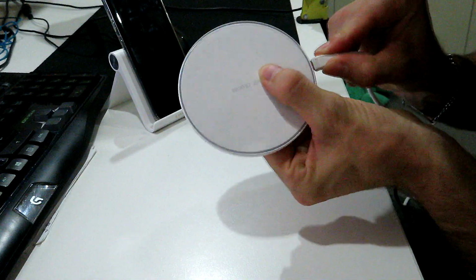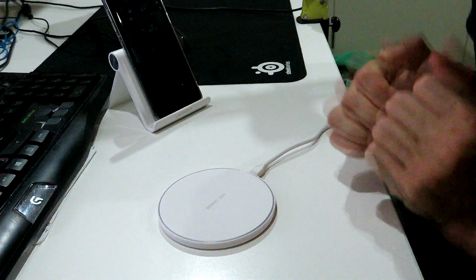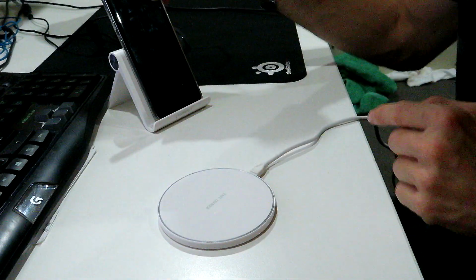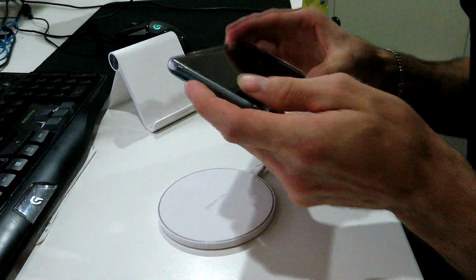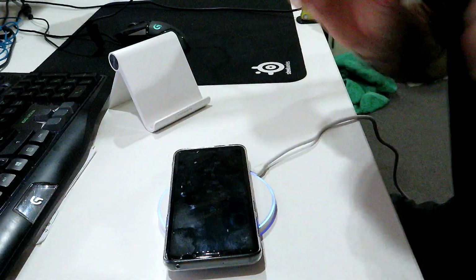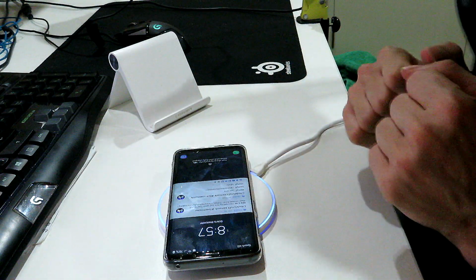Oh yeah, blue and green. So this has some fantastic lighting on it. Has a nice little green light at the front. It will go green once it's charged, but the rest of it will stay blue. So now if I place my phone on it, you can see it charge. Ready? Oh yeah, don't that sound mean?